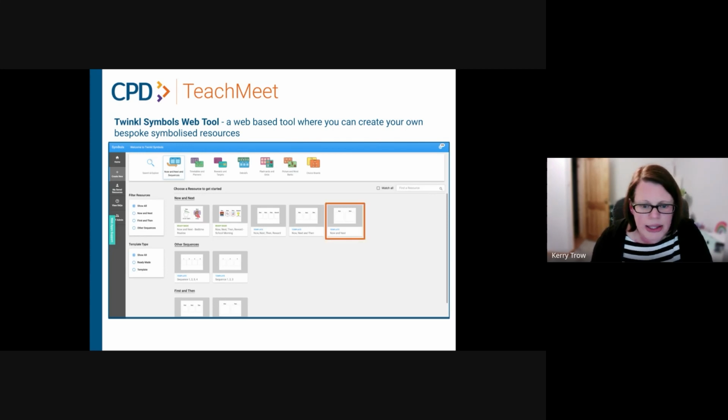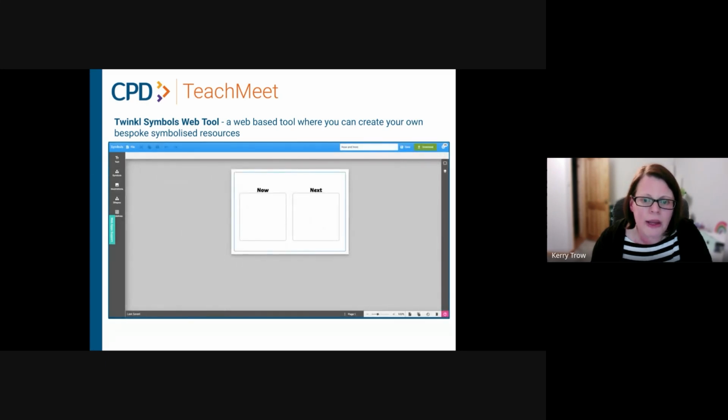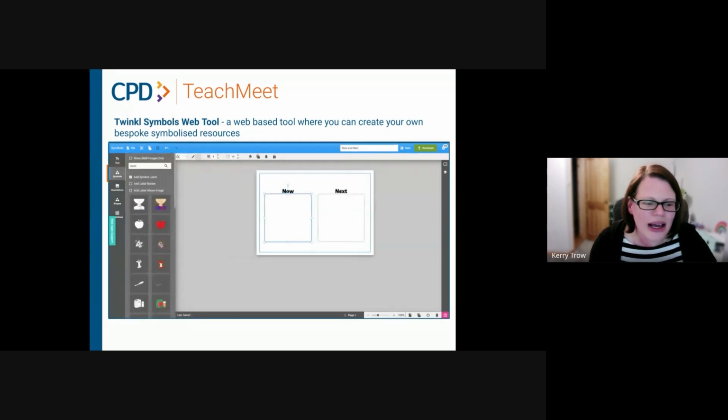So you then select the template that you want, and that will bring up the template on screen. So from there, you would click onto the symbol cell that you want to add a symbol to, and it will turn it blue. And then you would click on the symbol on the left-hand side, and that would bring up your search bar. So you can type into the top search bar whatever you want to search for, and then you will have your list of symbols underneath.